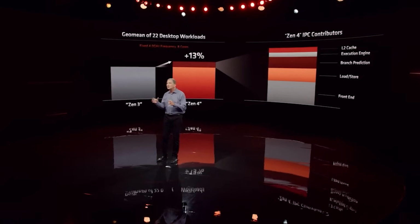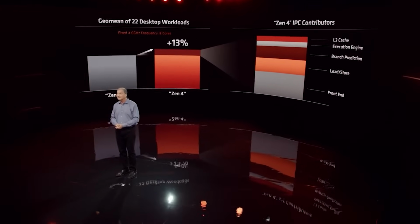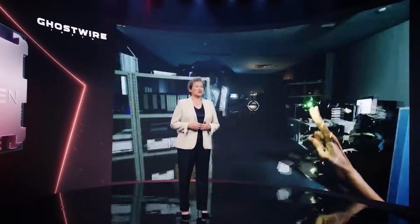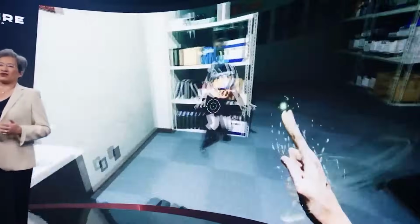Now, the thing is, I spoke to multiple sources, and several of them have all come back to me and told me that this is definitely an official slide. It is not a BS slide, it is definitely true. However, I'm still being told by some of these same people who tell me it's an official slide that the figure is not true, which honestly short circuits my brain. It's like if I see the color green on grass and you tell me this is actually red, and I'm like, what do you mean it's red? Why? And anyway. I managed to find out that it was a SPECint result, and from multiple sources I was told that the figure can get higher in mixed workloads.